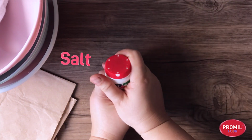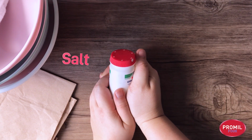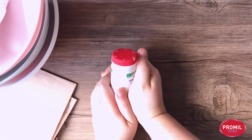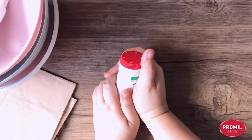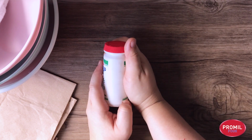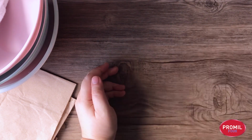The last material that we need is salt. So we need salt that will help make our paper clay keep for a longer time, especially when it takes time for it to dry out, to prevent molds from growing. So salt is a really good material that we'll just be sprinkling on when we're almost finished making our paper clay. And that's it. Let's get started.